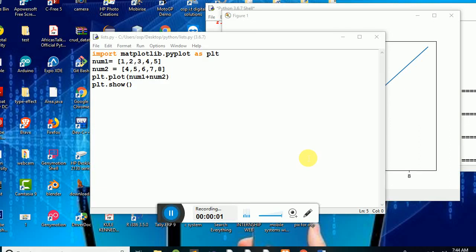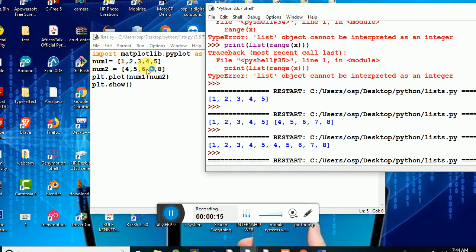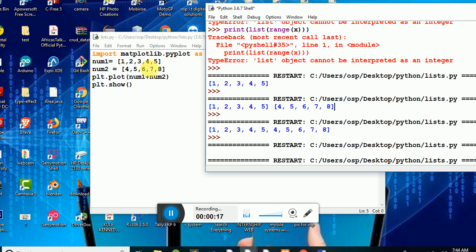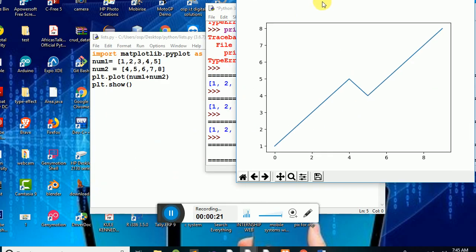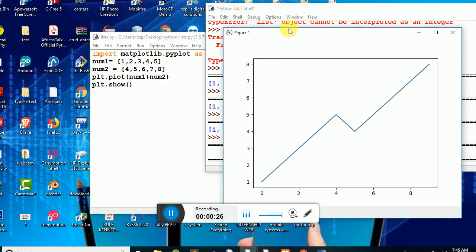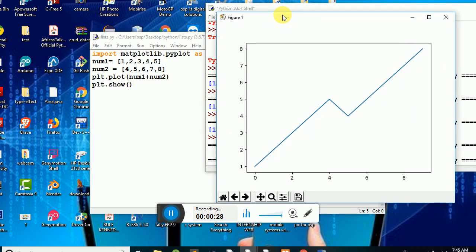Hey guys, just like I told you in our previous video, let's now learn how to make our graphs. In the previous video, I showed you how to come up with coordinates. I'm still basing on Python for data visualization and data science. When I plot my coordinates, Python can always interpret them, so that's how you can join the different coordinates.